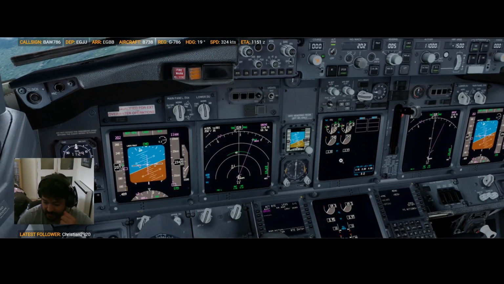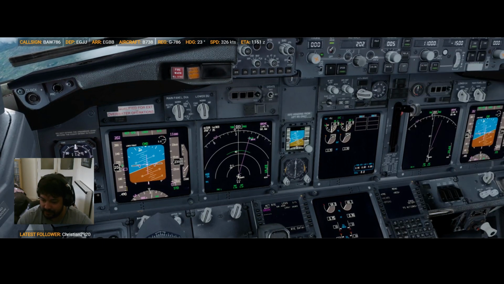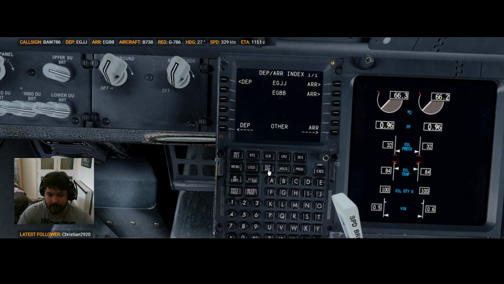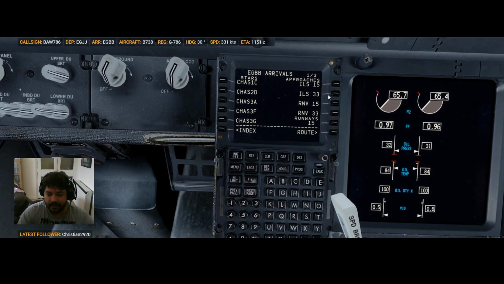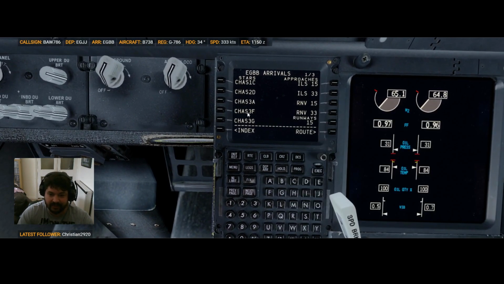Right, we definitely need to have a legs page in. Proceed on course. They haven't given us any type of vector here, so we're going to have to just do a guesswork. We need to pop it in. Proceed on course. I mean, I'm guessing it's on my flight plan. It says it's runway 15, so we're going to go with that.